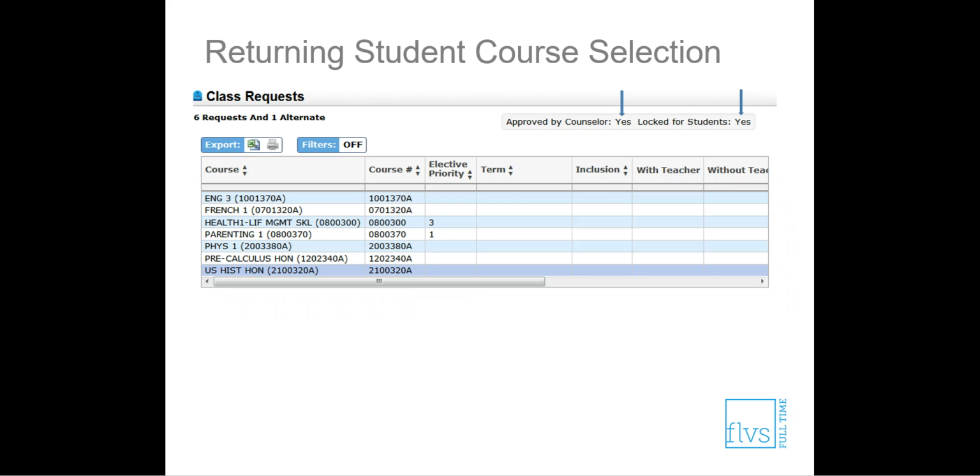A Florida Virtual School full-time school counselor will review your elective course requests after course selection ends in March. We'll develop your schedule for the 2019-2020 school year so that you have 6 courses per semester, or 12 total segments of coursework, and are taking courses that align with our course progression and the graduation requirements. While we strive to place students in the first choice electives, that's not always possible.